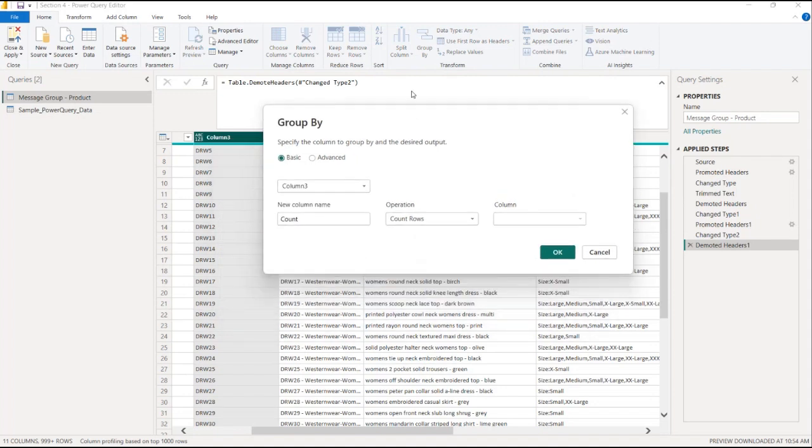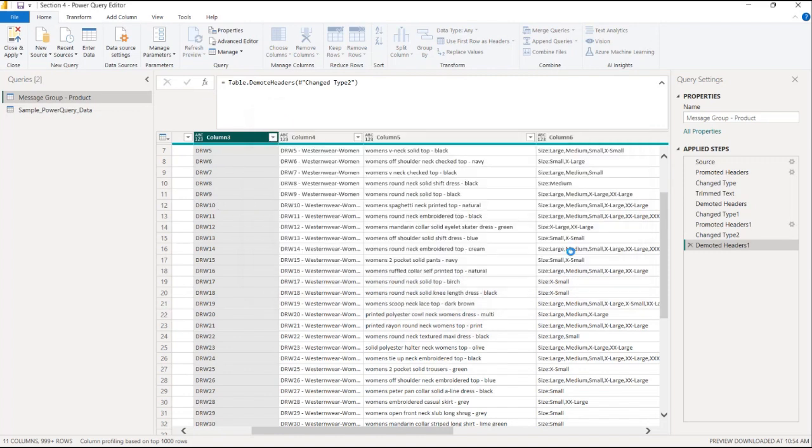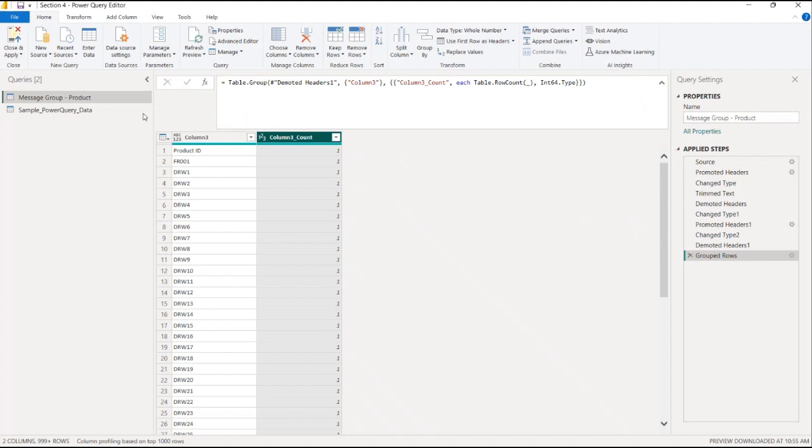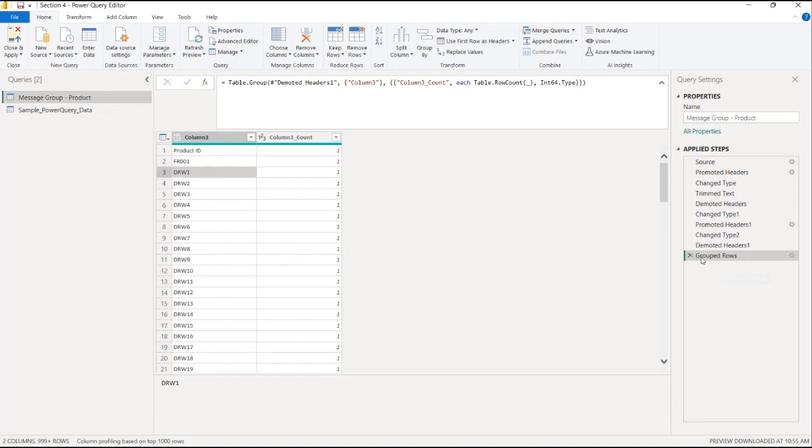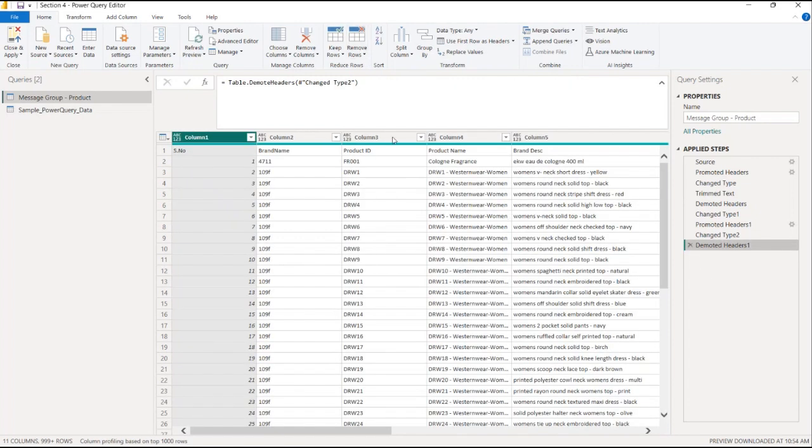Let me click on Group By, and I'm giving the name Column 3 count, and I'm calculating the count. It means how many counts are available for that particular value, and I'm clicking OK. See here, it is showing the group by. It is showing how many values are available for these particular categories. So you can group by your particular column.